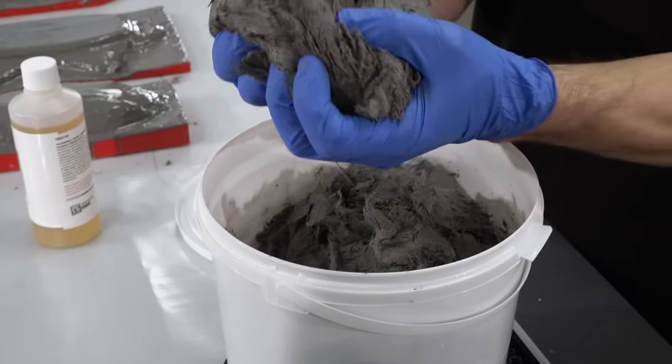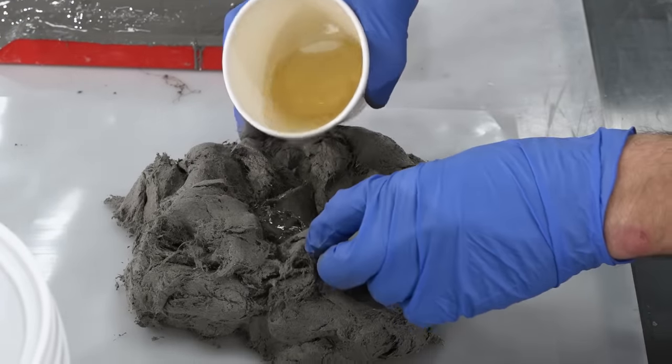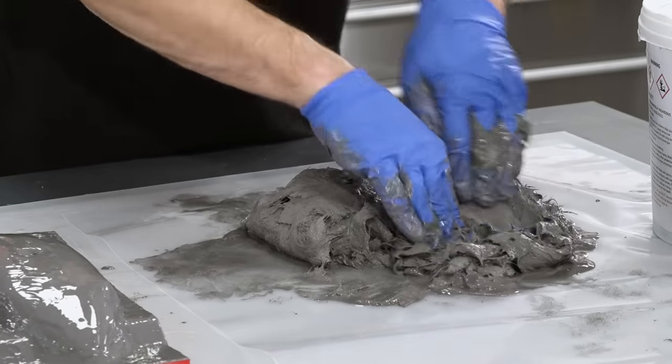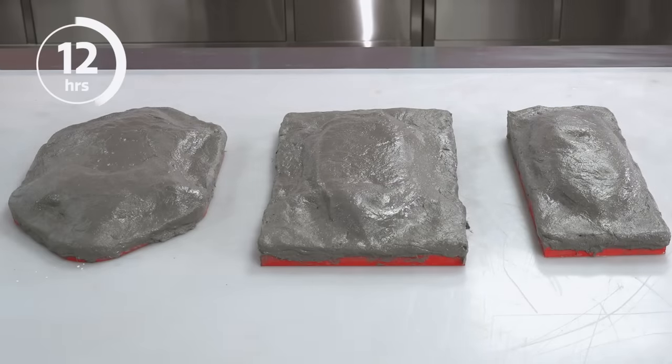This is the EMP160 moulding paste. This is a very fast and reliable mould reinforcement method, best suited to smaller and more intricate moulds. This paste consists of both an epoxy resin and chopped glass fibres. This is mixed with a hardener by hand and then laminated at a thickness of around 10mm before being left for 12 hours to initially cure.